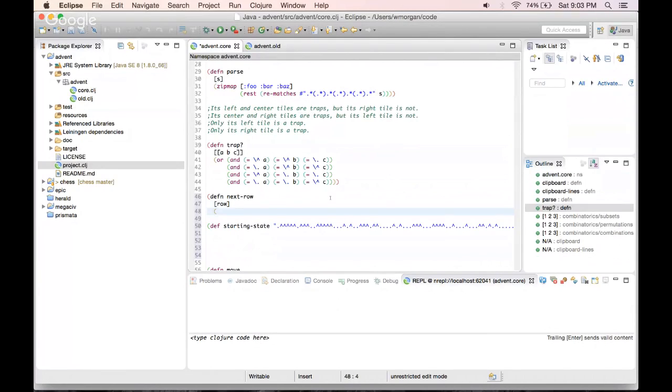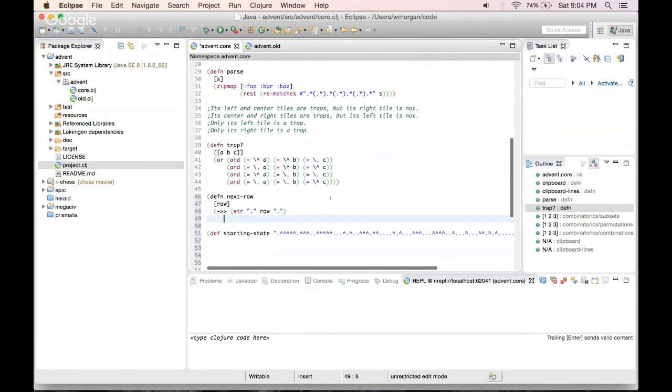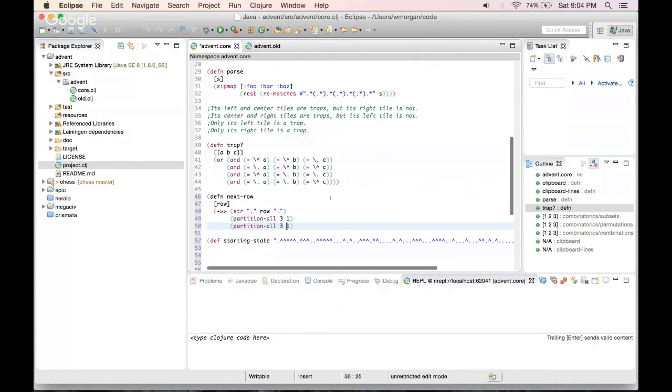I think I need to put safe tiles on both sides of row, break it up like that, and map.